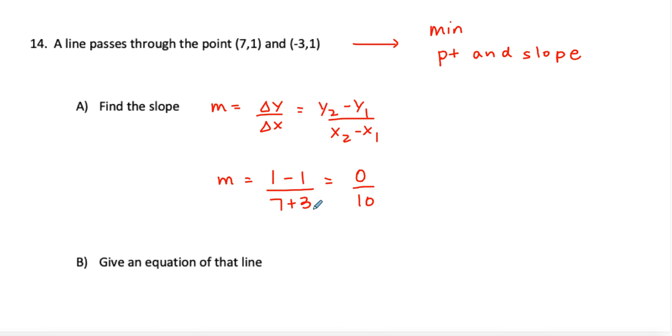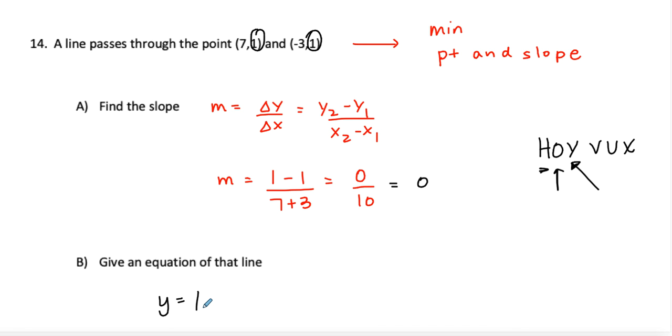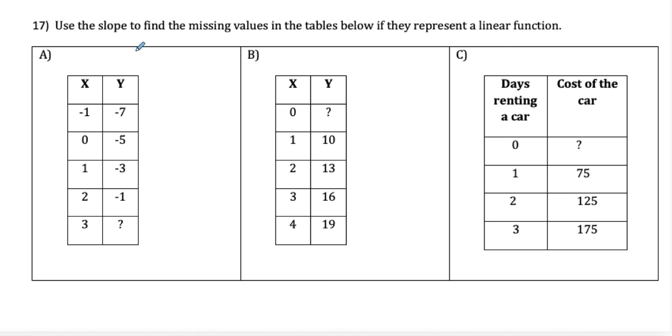Yikes. What does that mean? Well, we've been talking a lot about the fact that when 0 is in the numerator, it equals 0. If 0 is in the denominator, we get an undefined slope. Since that's one of the special slopes, a slope of 0, I hope you're starting to think horizontal. A horizontal line has a 0 slope, and its equation is y equals a number, the y coordinate that it goes through. So y equals 1.